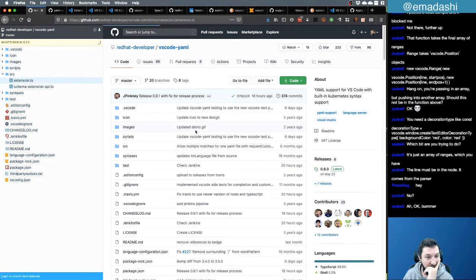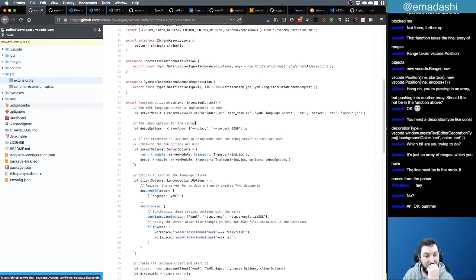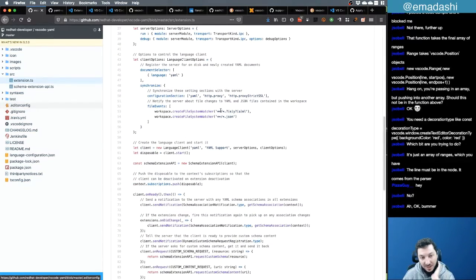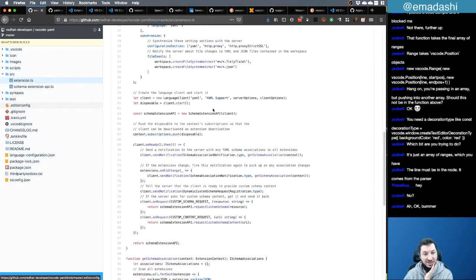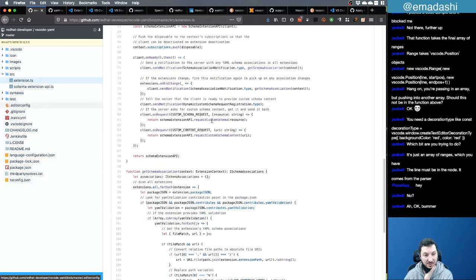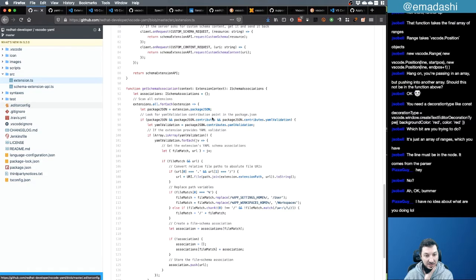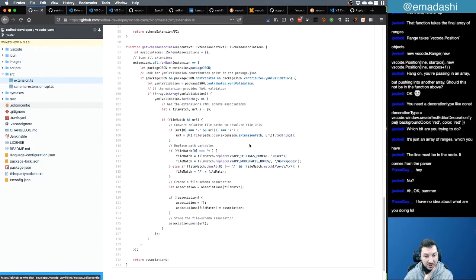Let's check. I know that there's not a lot, because it's language specific. It's an LSP. All the things are done inside the LSP, but we might find something here.